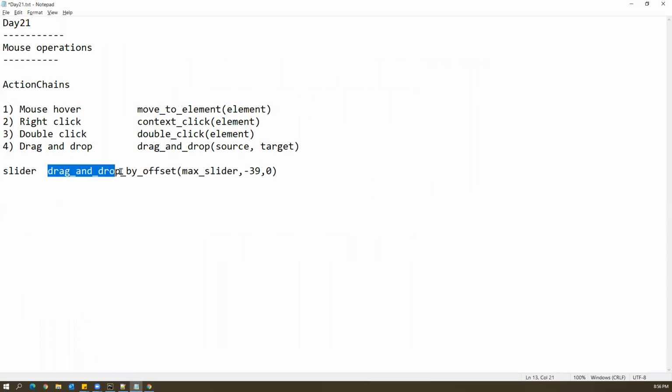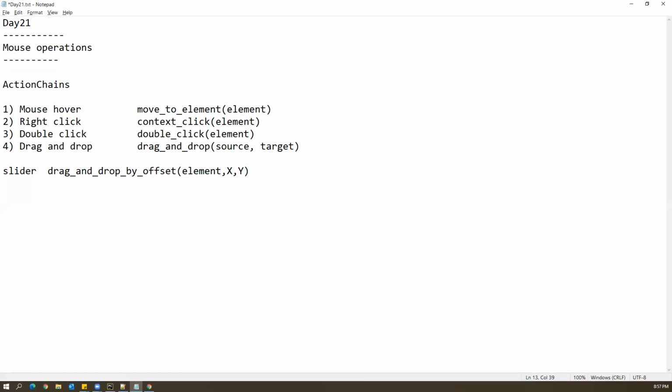This is also drag and drop, but the only difference between this one and this one is that here we just drag and drop the elements, moving an element from one place to another place. But here, the element we are moving from one place to another place, but what is that place? We have to pass the x offset, we can call it x-axis, and here we have to pass the y-axis value. And this is an element, or we can call it a slider or whatever it is. Okay, so this is all about the slider.